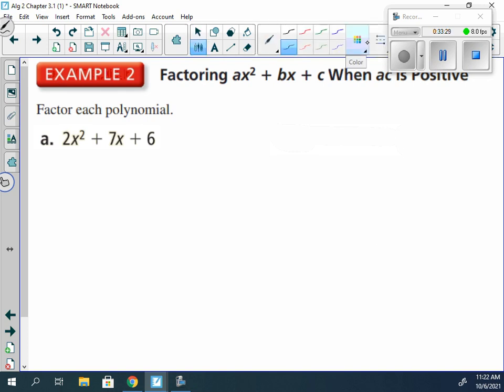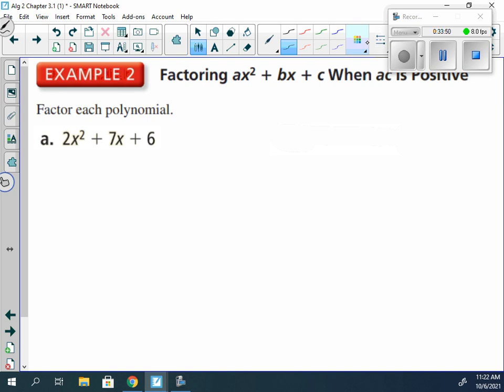Because I will say this, the steps that we're doing here, I have not found in any textbook that they teach it exactly this way. This is from my Algebra 2 teacher, and looking at it, I feel this is the most logical way to set it up with the least amount of steps.